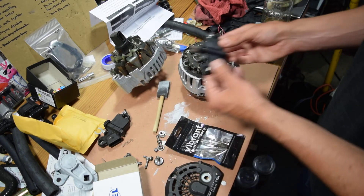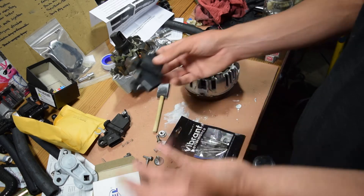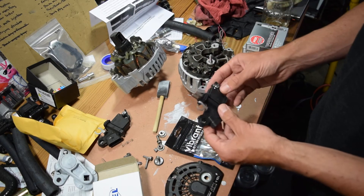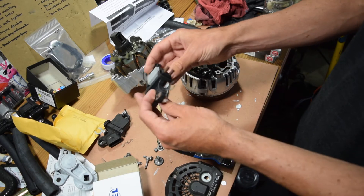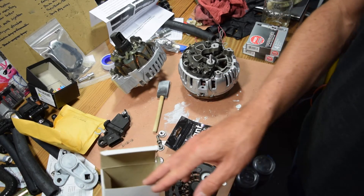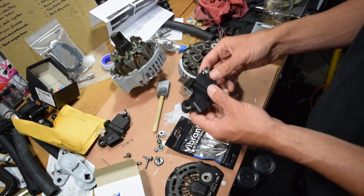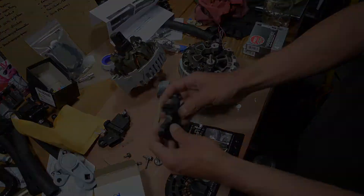So anyway, we are reassembling the alternator and putting a new voltage regulator in. I'm basically rebuilding the thing because nothing else really goes bad with these — it's all just solid metal parts and windings. This should actually give me another 100,000 to 200,000 miles on the alternator, which is cool. And this rebuild kit was 50 bucks. It actually comes with a couple of new parts — new bearings if you want to replace the bearings — but these bearings feel great so I'm going to leave them in there. So just going to start reassembling the alternator.